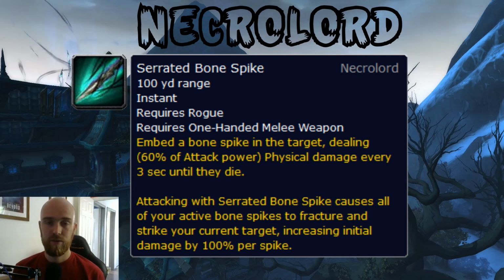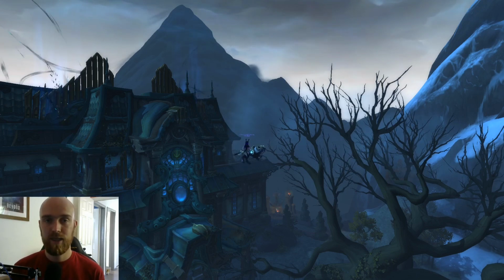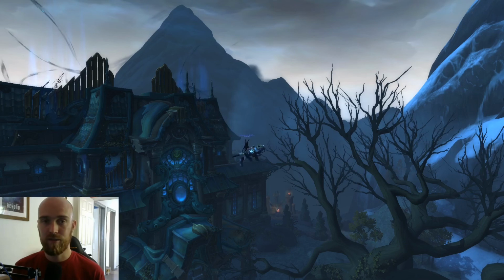Bone spikes are also affected by any damage increasing class abilities like Vendetta, Symbols of Death, but also buffs like Master Assassin or Elaborate Planning, or even Ruthless Precision from Outlaw Rogues. With that, I think we have talked about all of the Rogue Covenant abilities currently active in the Shadowlands Beta. I'll be trying to make videos throughout the entirety of the beta, keeping you guys updated on all things Rogue.